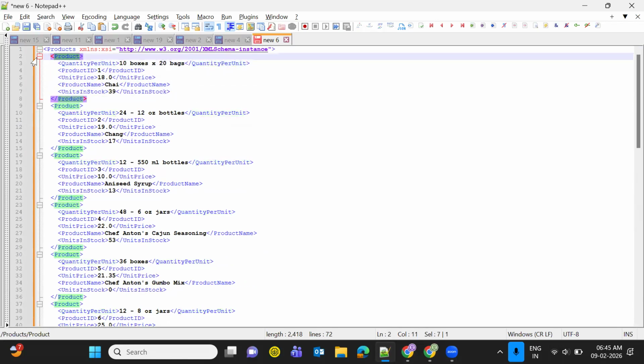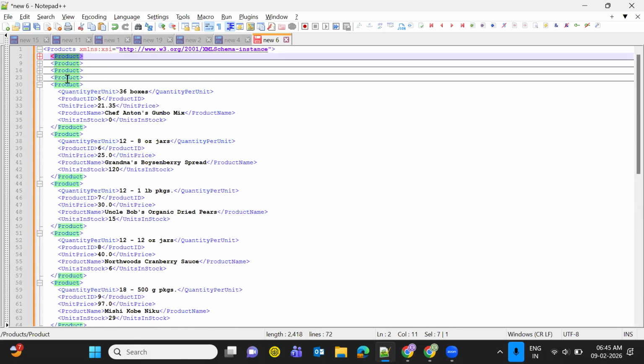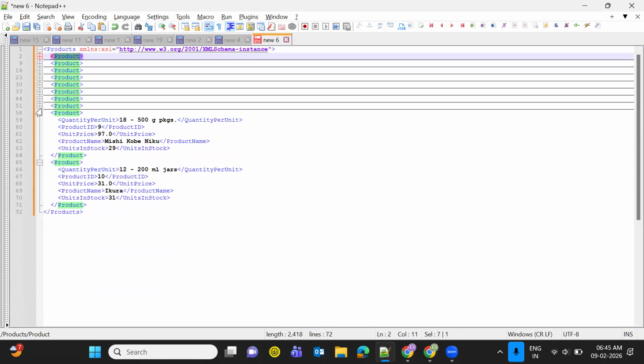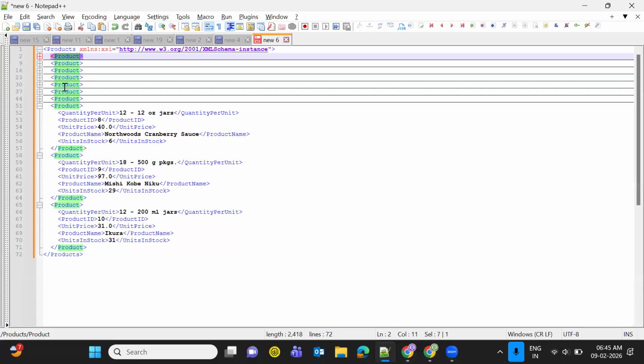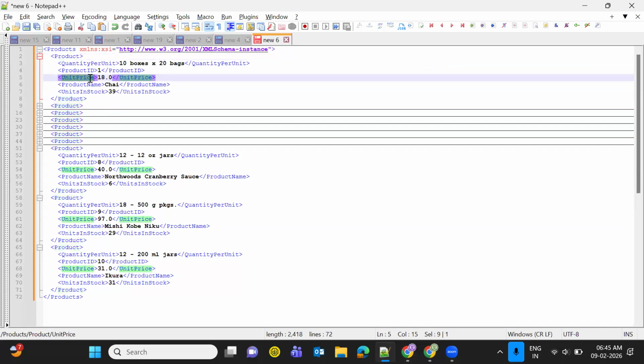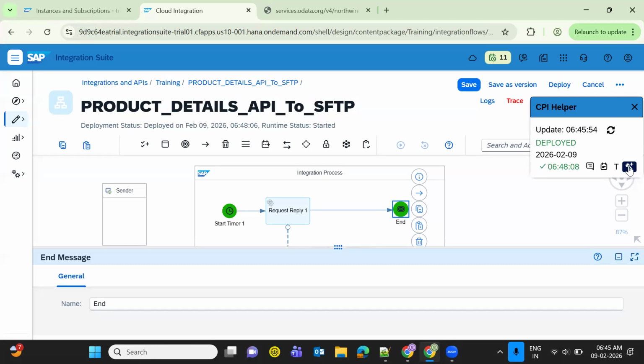And we selected top 10, so we get only 10 records: 1, 2, 3, 4, 5, 6, 7, 8, 9, 10. Only 10 records. What we need to do here is fetch the unit price which is greater than 20. This is the condition. So now we have successfully connected our third party API.